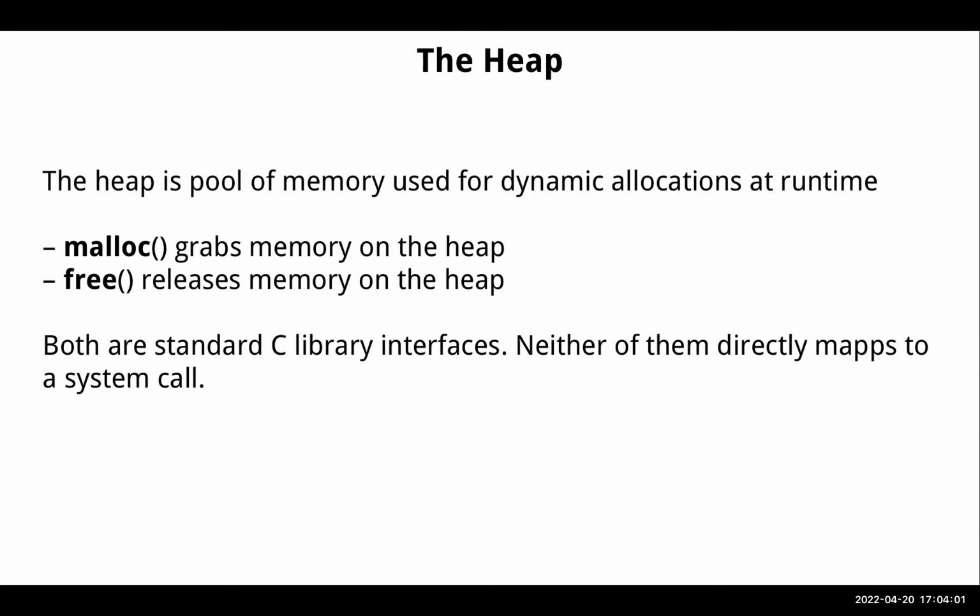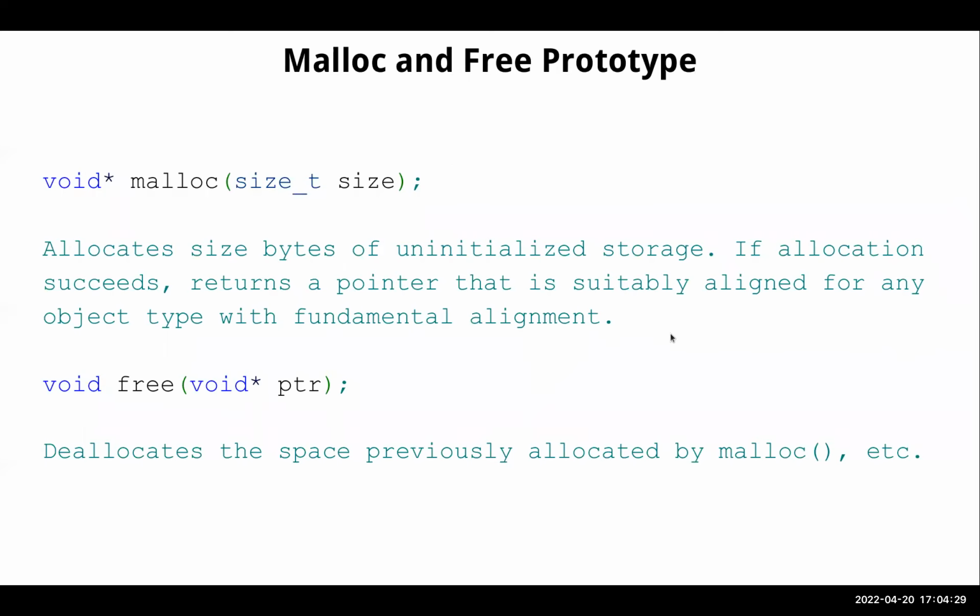Some of you may have taken CSE 220 systems programming in our department. I believe in that class, you developed a simple dynamic memory allocator. So if you are from that class, you know those are not really system calls, but library functions. A little bit about how we use those two functions. There are several others, but we focus on these two.